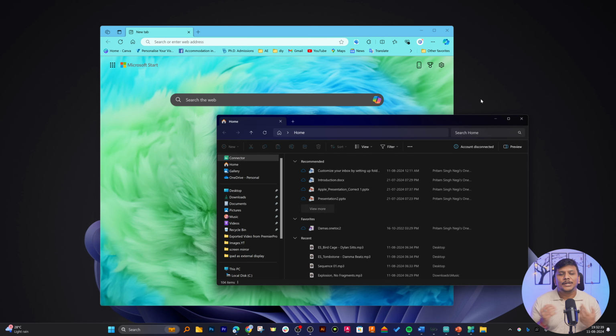And if you become efficient in utilizing these keyboard shortcuts, especially these essential keyboard shortcuts, they are very useful, guys, because they can save you a lot of time.